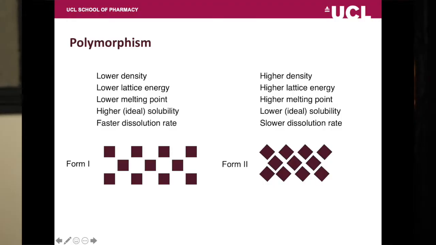So if I give you some examples, form 1 is shown on the left on the screen, form 2 is shown on the right. You don't know anything about the chemistry of this molecule because right now it's just a burgundy square. You've got no idea what the chemistry is. But if I said to you, which one of those two, looking at them, would have the lower density? I hope you would say form 1 looks as though it's got a lower density than form 2 because there are more spaces between the molecules, and I would agree with that. So form 1 looks as though it's got a lower density. Form 2 therefore has a higher density.